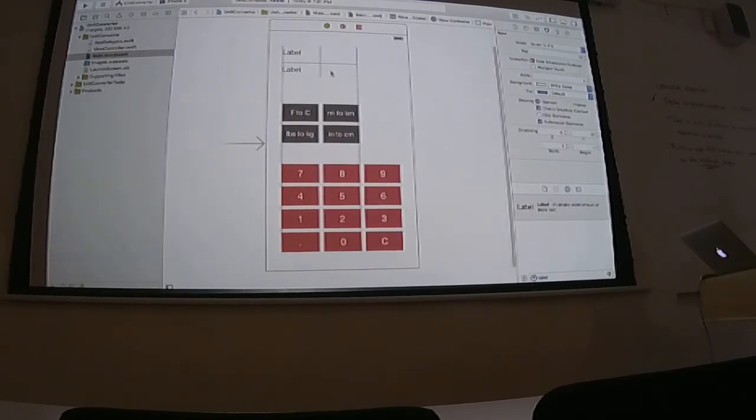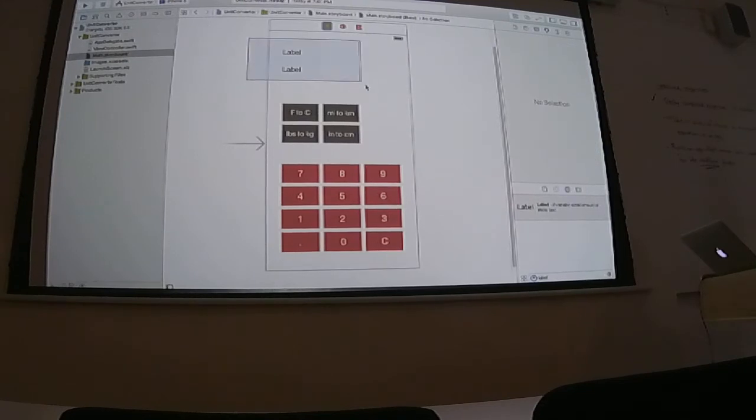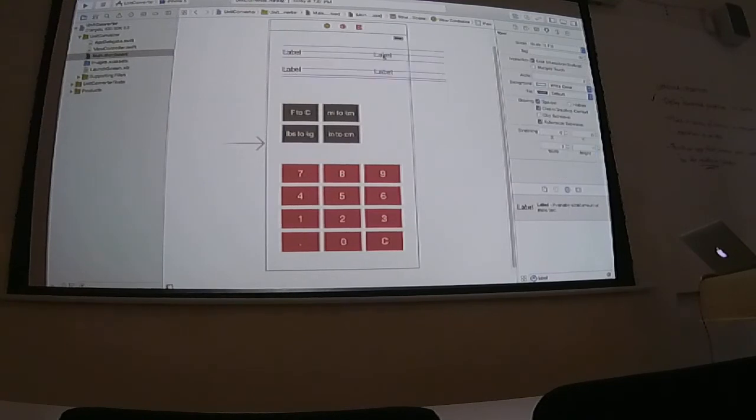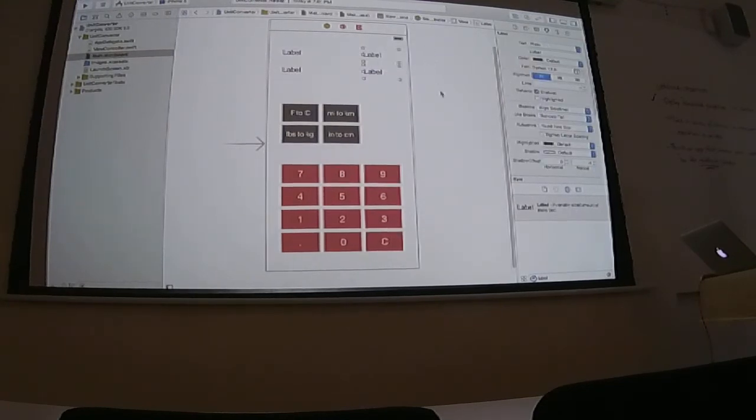So now I have the input and the output. Maybe I'll copy both of those guys like this. Copy them sideways. So now I have the units. I have 4 of them, yeah. We don't necessarily have to have 4 of them. We could probably get away with 2 because we could combine the units and the values themselves, but I have 4 here. I think it'll be okay. I stretched out the first one to make it a little bit wider.